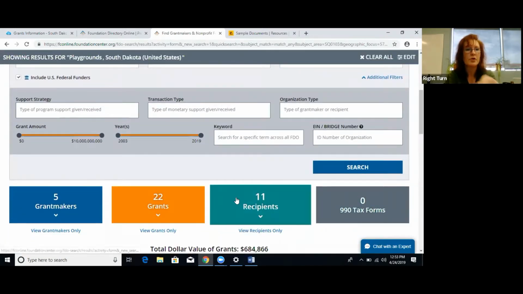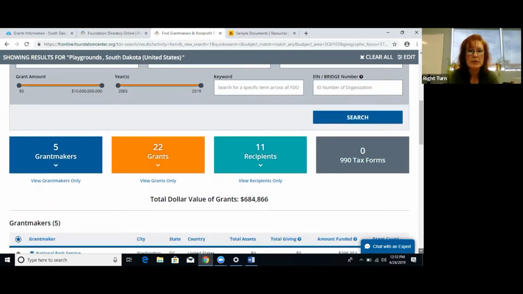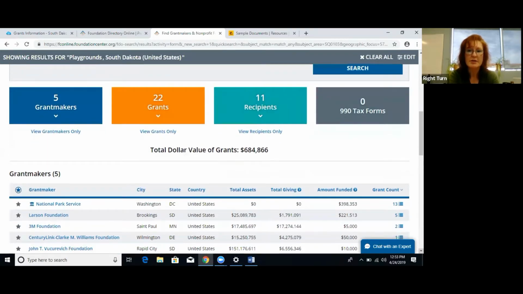And just quickly too, on the bottom here, you can also tell it what kind of grant amount you're looking for. Maybe I only want $2,000, so I can tell it down here. There are different areas on the bottom where you can go. If you got 3,450 hits, then of course you would want to limit things down a little bit.